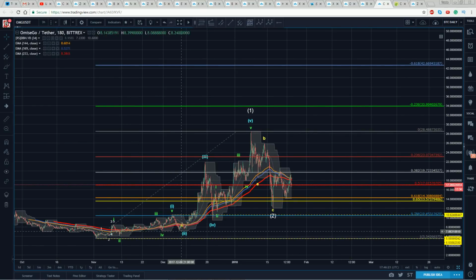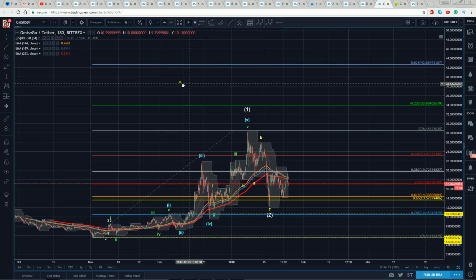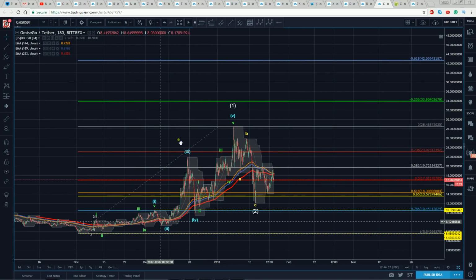This was a little tricky actually to get a clean count on. But what we end up with is a leading diagonal. So in blue here, we get a 1, here's our 2, the big 3 down, then the 4 overlaps the 1, and then up we go for the 5 to give us a clean 5-wave structure. It's a leading diagonal, which we can find in a 1-wave, so that makes sense, right? Given that we have a completed 5-wave structure, now we look for those high probability zones for the second wave.